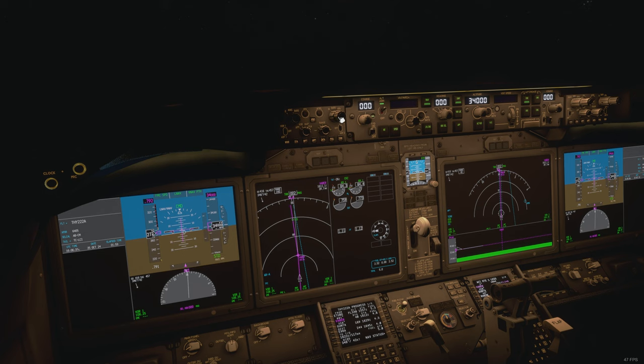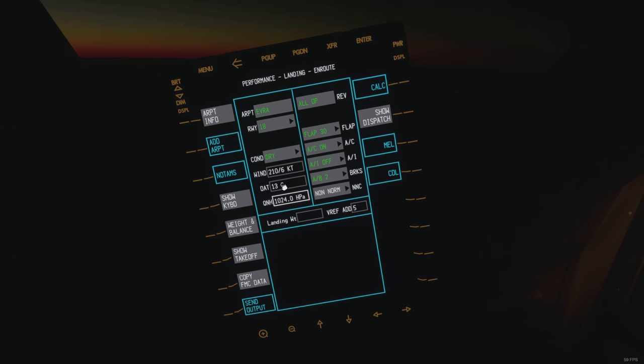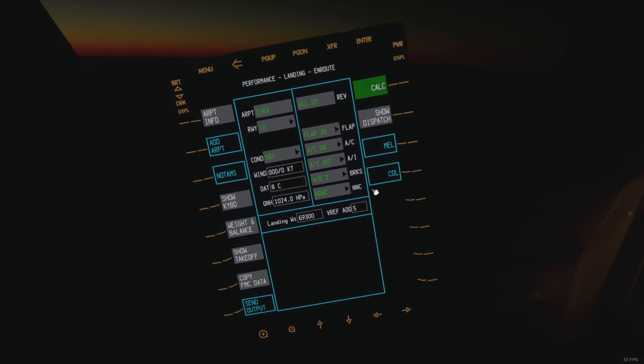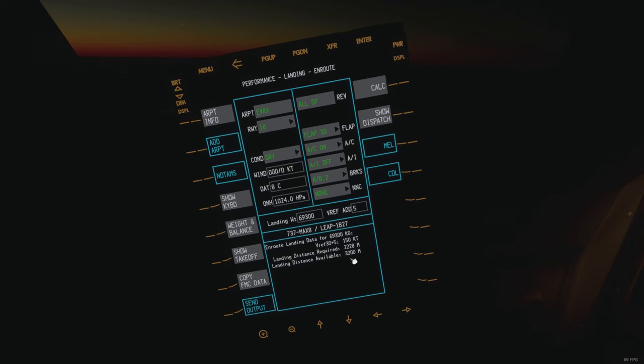H1024 will pre-select. Alright, so our en route, all operational, dry, 1024, temperature 8. Calculate. We're going to use auto brake 3. Calculate. That's good to go.